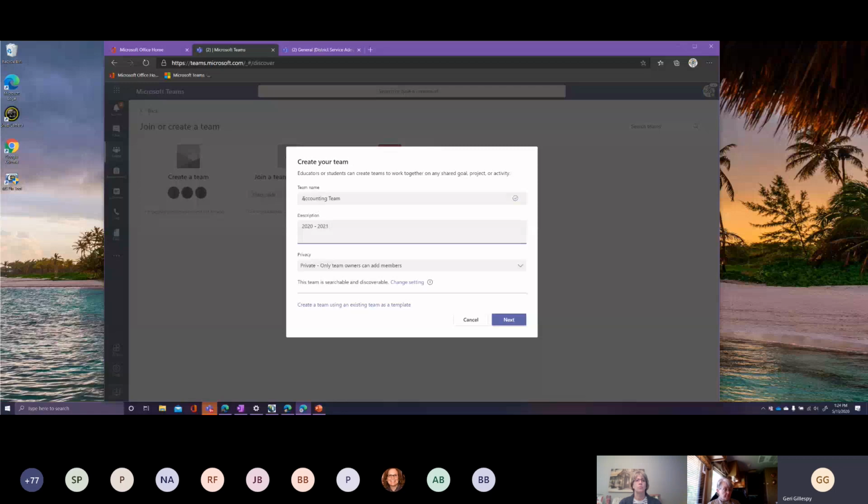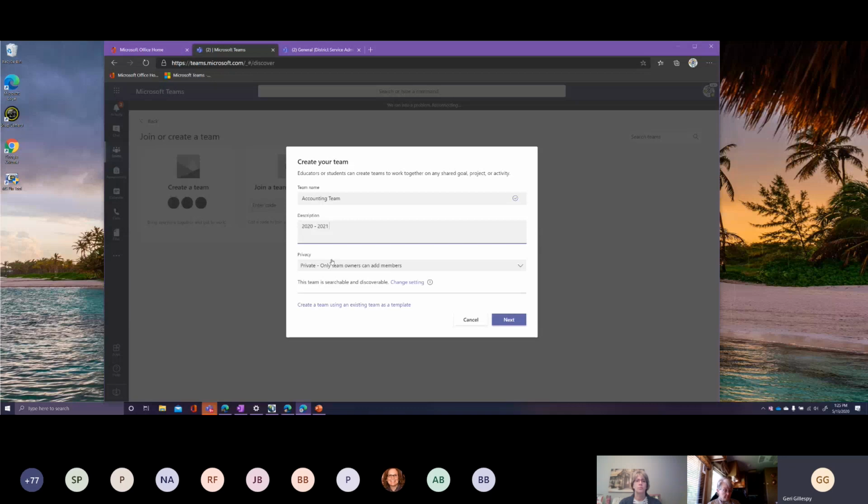Going back in here and changing, if I add the date to the name, it's going to keep that as the foundational name of the team throughout the other components, meaning like the SharePoint, and the files and the email, and we will get into what I mean by that structure, but really think about how you want to name that team. If you want to add a date, the description is really the best place to put that.